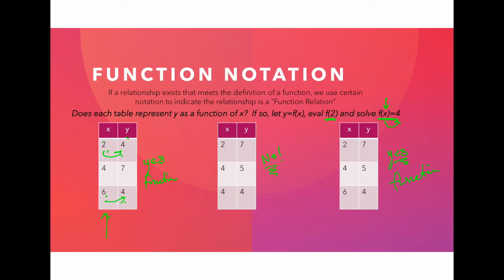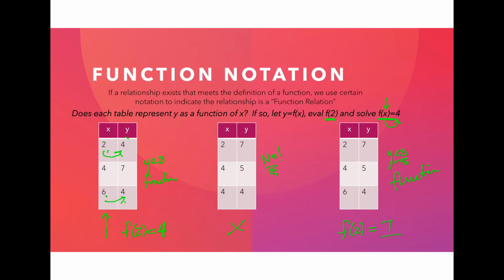All right, so now going back, for the first one, we're asked to find the f of 2. In other words, if we have an input of 2, what is the output according to the function? And in this case, the output is 4. So the f of 2 is 4. This is not a function, so we can't really do that here. And here, the f of 2 for this function is, yes, you guessed it, 7.